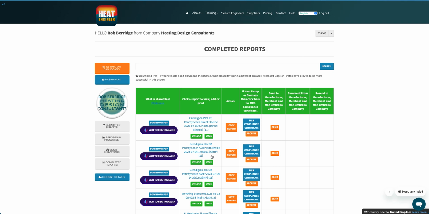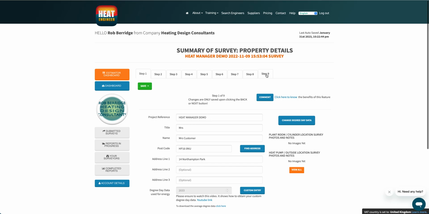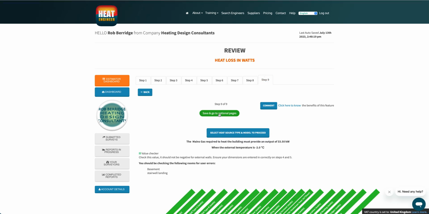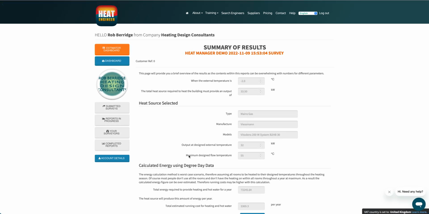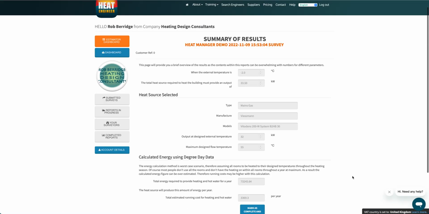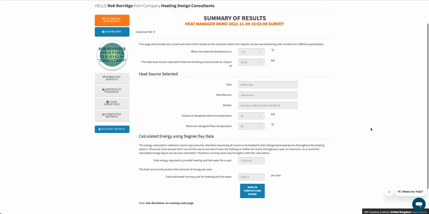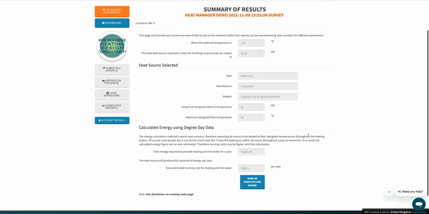So once you've done that, we also then need to find a page, so let's go back to a demo scenario here. We'll just pull this back up to step 9. You click on your optional pages, and when you've filled in everything and completed your reports, at the bottom is called a summary of results. Click on that summary of results, and you can do one of two things. You can screenshot that page, but it is actually in the full heat loss calculation, but you could screenshot that page as an additional source of information for MCS, and then just forward that to MCS. But you can see down here, this is required. This page is required for your MCS certification.